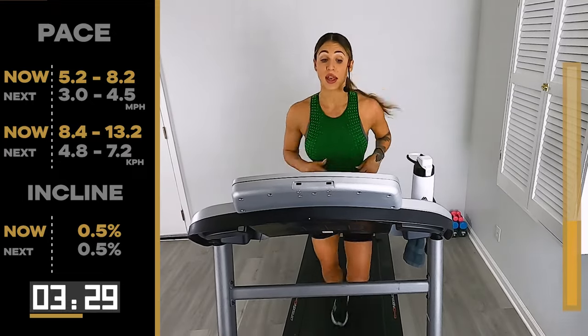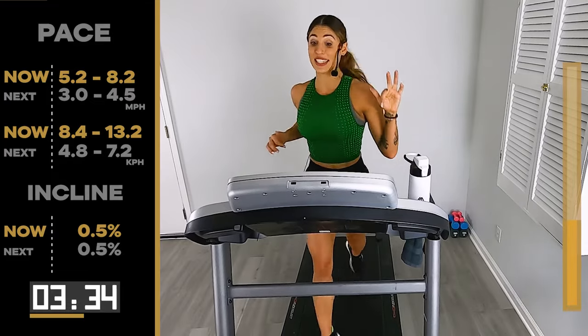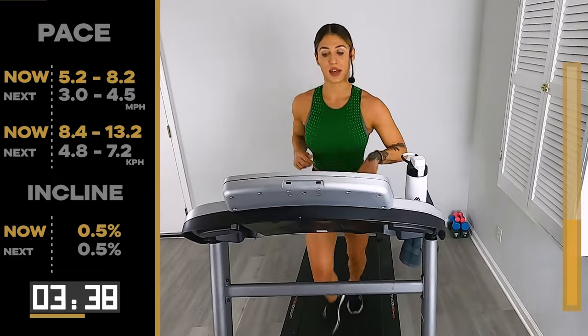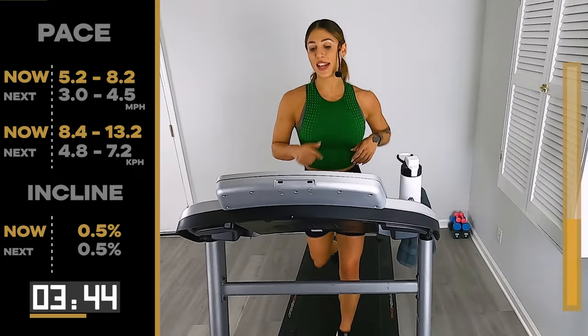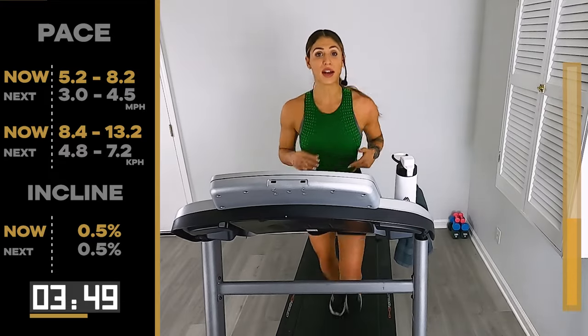Keep going, keep going. We're a little bit more, less than halfway there. We should. Am I bad at math? Yes. But who's counting? Just keep running. You got 2 minutes, 15 seconds, and you get to walk.